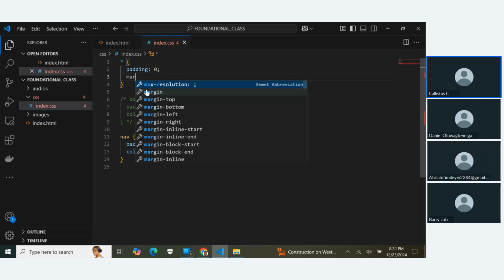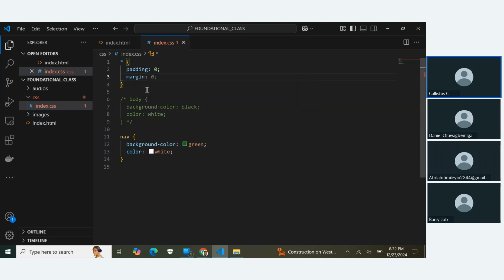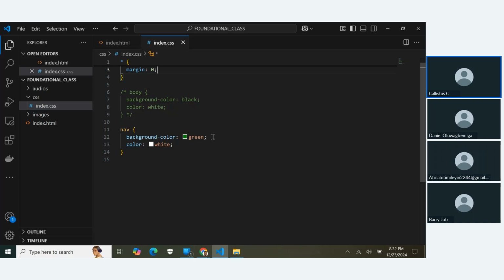Now, if you look closely, you see that after every property, I always add a semicolon to close it. This means that after reading this line of code, this is the end of this particular property. And then it will enable you to write other properties, define many other properties.